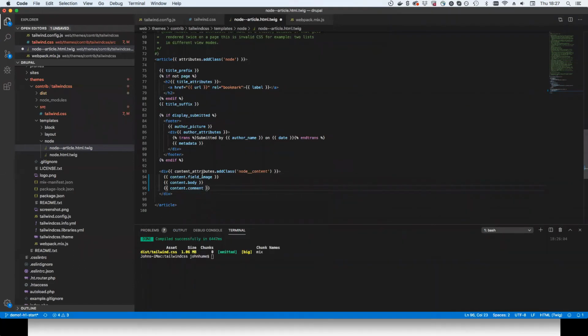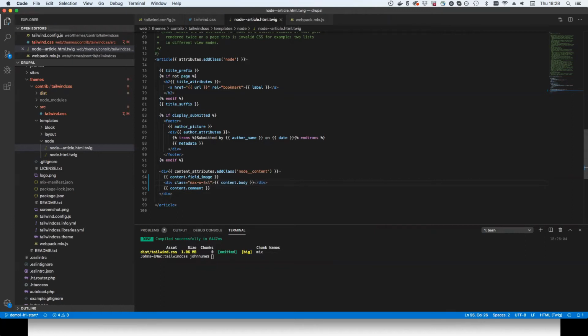You could do it this way. I mean, you'd need to add a wrapper div around it in order to add your classes. Not ideal. More HTML, but you know, it could be done that way. Or you could also, instead of using content.body, you could pull it from the node, so you don't get any of the wrappers and you just get the raw value. That's another option.